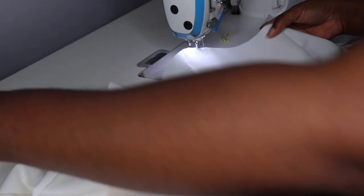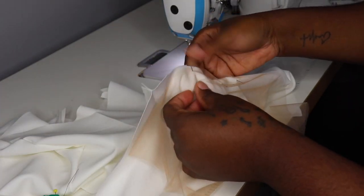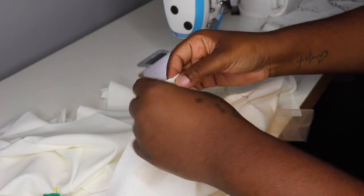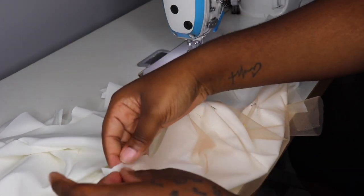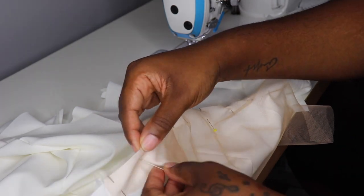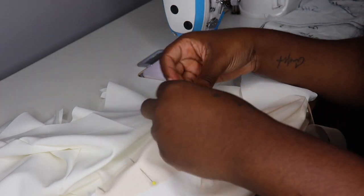Alright, so now what I'm doing here is inserting the illusion mesh, and basically all I'm doing is pinning it alongside the bust line of the sweetheart top, okay? So you guys got to make sure you pin it first and then sew it. Now you guys don't see me use a lot of pins, but when I'm doing stuff like this, I have to use pins because, you know, the illusion mesh is very slippery, okay?